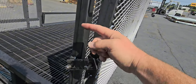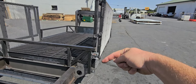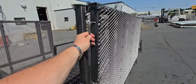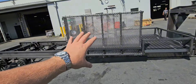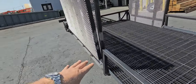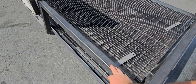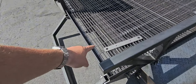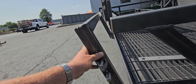This latch here isn't done yet on this trailer, but we're going to have an auto-latch on the upper section as well - when you shut it, it latches in this vicinity. We also added dual handles: one there, one there, and also there and there. This gate here is 78 inches, and that one's 54 inches. This is the passenger side and that's the driver's side. Sometimes guys don't want to come off the passenger side - they want to go off the driver's side - so this gives you the option to go either direction. This bar here folds down to a pivot point and can extend out to a legal limit of about 102 inches.